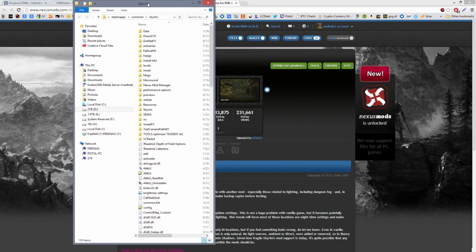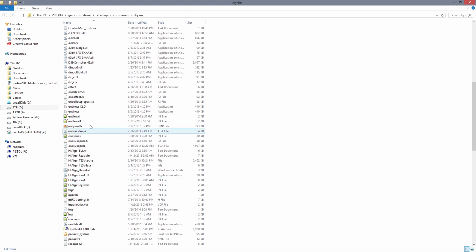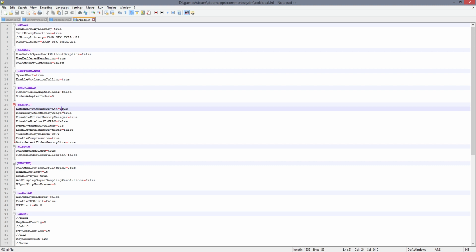One other thing to note, if you guys are experiencing any issues with your ENB, well, let's go over here and fix up your enblocal. Give you guys a quick overview on this. Pretty much ignore the stuff on the top here. Make sure you're using the effect and all that. The one thing I want to talk about is just the memory. If you're using a 64-bit version of your OS, make this true. It's false by default, I believe.